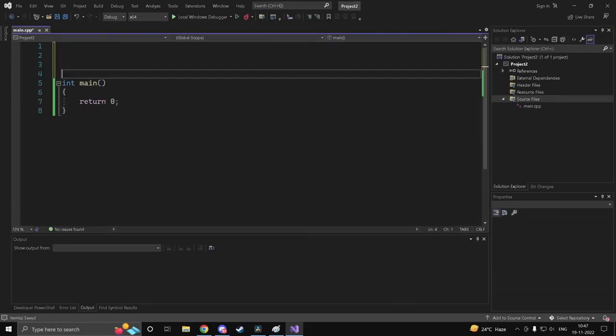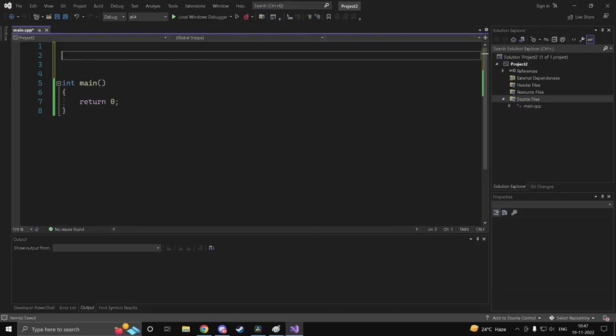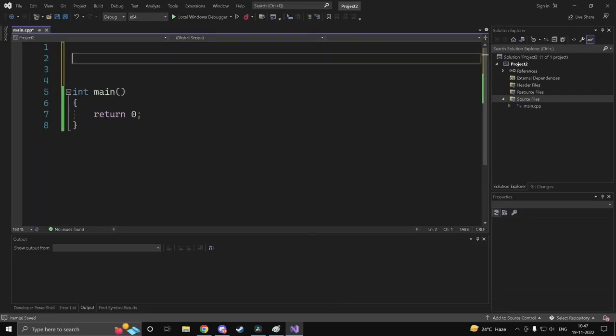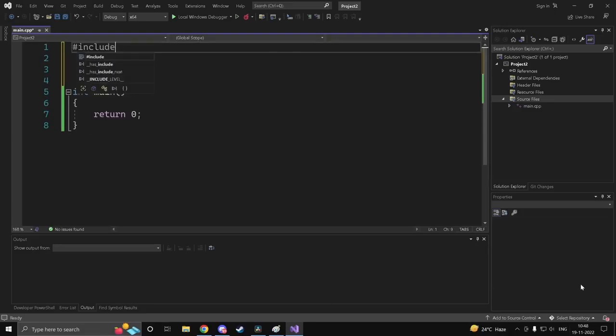I'll not get into this, but the first feature we'll need is to include code from other files. If you want to do that, you would do #include, and inside angular brackets or double quotes depending on the situation, you would include the actual header file.